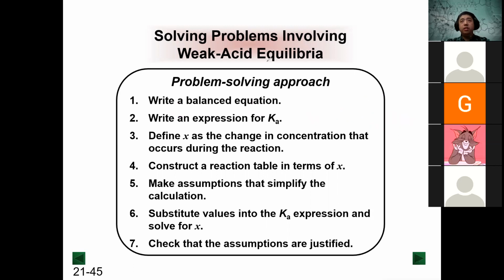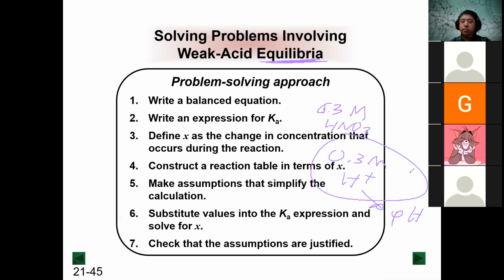Now, really quickly, do I need to use an equilibrium equation, in other words, an ICE table, for a strong acid? Yes or no? No, right? Because all of it dissociates. So if I had 0.3 molarity of HNO3, I should have 0.3 molarity of H plus. With that H plus, I can go ahead and switch this into pH. I don't need to do any kind of additional changes with it. Any questions?